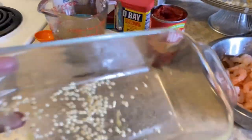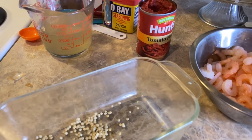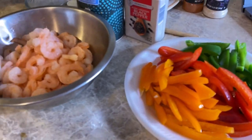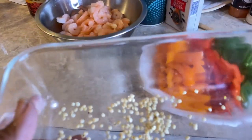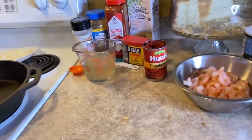Right here, I took my seeds out of my bell peppers for the orange ones and the red ones because I'm gonna dry these out and then I'll bag them up and I'll label them and these will be planted. So I just want to share that with y'all. That's my little garden moment.